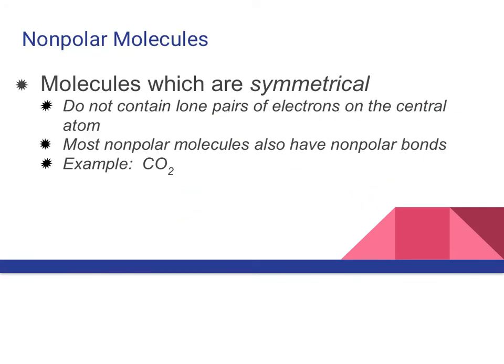Nonpolar molecules, then, are going to be molecules which are symmetrical, meaning if we were to look at the central atom and cut it any way, whether it's down the x, y, or z axis, both sides of that molecule would be the same. Once again, sometimes this can be hard to see, especially in 2D. So we're going to once again focus on this idea of lone pairs of electrons, and nonpolar molecules do not contain lone pairs of electrons on the central atom. And just a side note, most nonpolar molecules are also going to have nonpolar bonds.